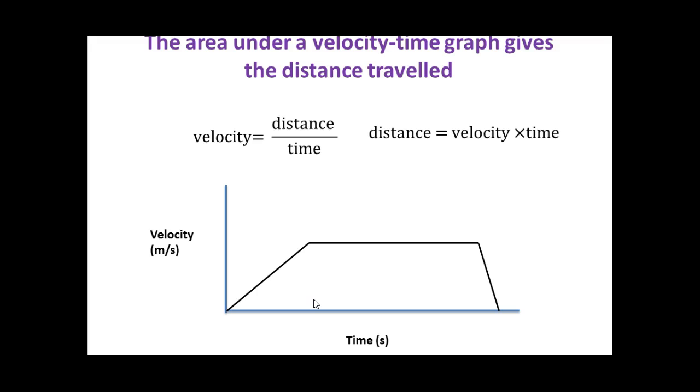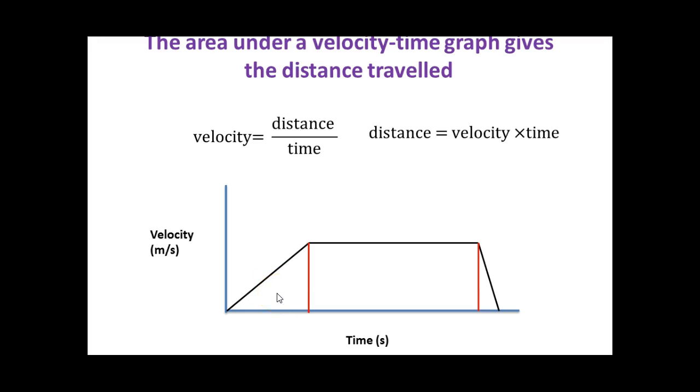Well, looking at that shape, it's not going to be easy to calculate the total area. However, if we break it up into sections, then the job becomes much easier. So the first thing I can do is break it into two sections. So the first section, I have a triangle. So I can calculate the area.